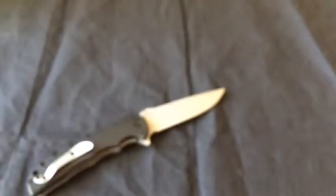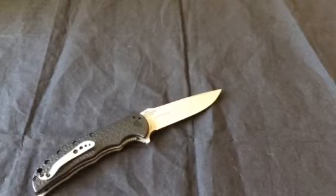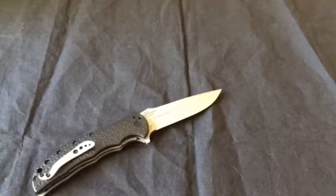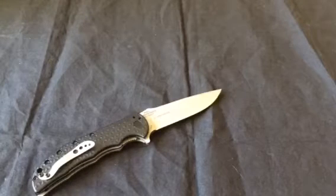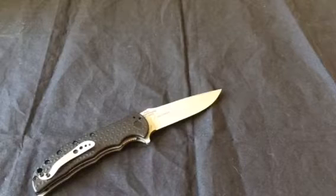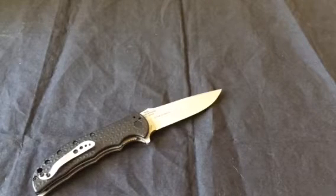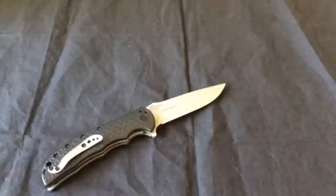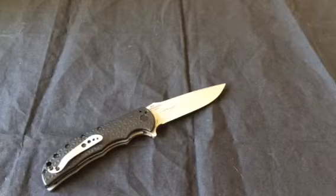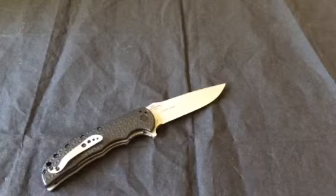Yes, it is. It's Chinese produced, but my outlook on it is that it doesn't matter where the knife is produced if it's a good blade. A lot of people automatically think Chinese, it sucks, but if a knife's produced nice, it doesn't matter where it's produced. Like the Spyderco Tenacious, for example, any of these Kershaws, they're made in China. But if they didn't have that stamp on there, I don't think you'd be able to tell. It's such a nice knife for the quality, for everything that you get for the price.